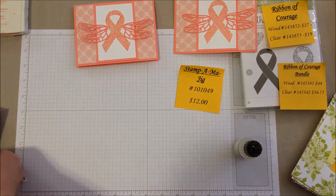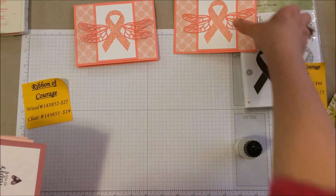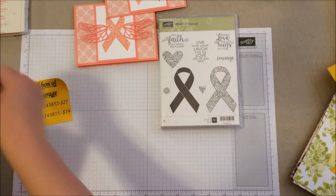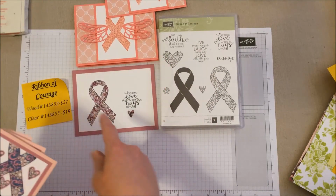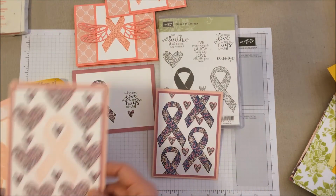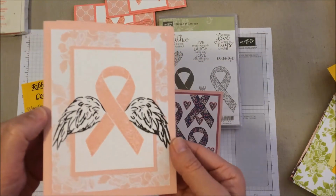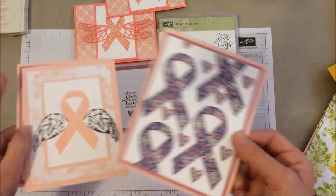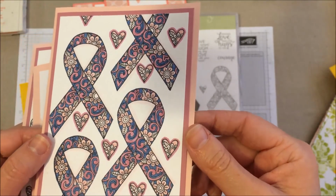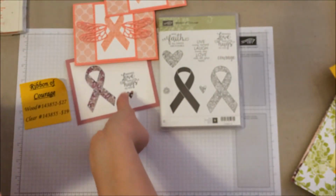So let me show you another couple of cards real quick using this awesome stamp set, the Ribbon of Courage. So you can see some other fun inspiration. So here's that set again. So another one, very simple. And these were colored with our new blends, which I do plan to do a video on soon. Actually, let me hold it closer. I just don't think the video is doing justice on the color of this ink, but I do really love how these turned out.